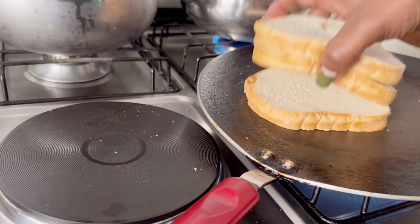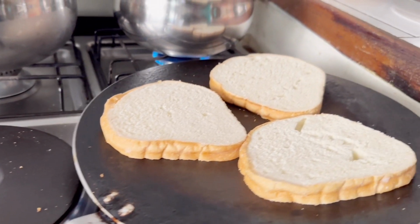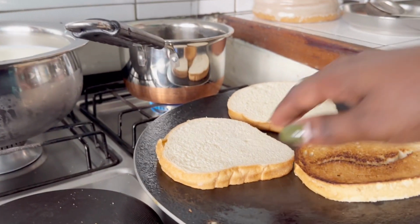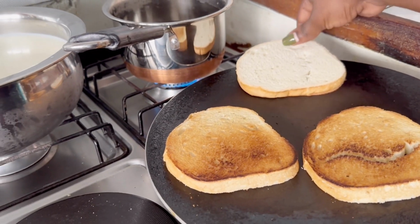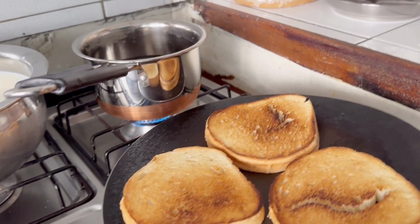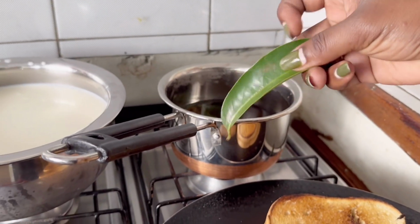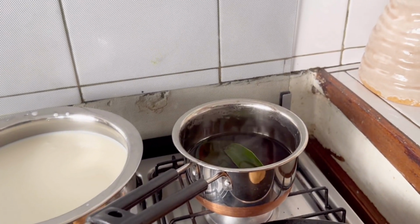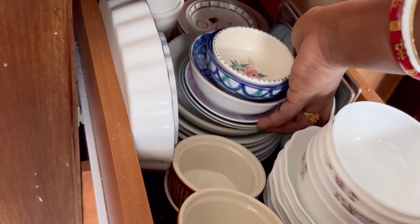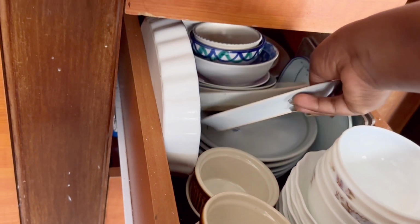So I'm going to have breakfast and I'm going to have a toast for breakfast. So this is how I toast my bread manually. And guys, it comes out so tasty, by the way, and I love it sometimes, but I don't usually do it, like once in a while I do it. So yes, I'm gonna eat 2 pieces and 1 piece will be for Adash, and I'm going to add our sour soap leaf in the tea and boil it again for a few minutes, and I'll be having that as my breakfast.